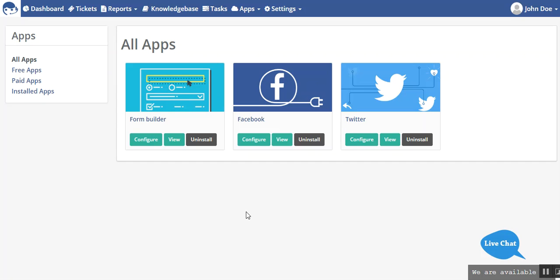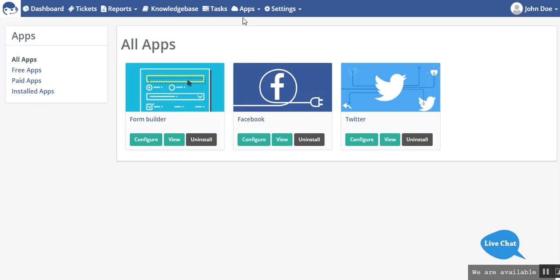So why a contact form is important, we all know, and how you can overcome this problem, and that is Desk. You can make use of the form builder app by Desk, which can create a new ticket when any user submits the contact us form or any form created by the form builder app. So we will explain the importance and how you can connect with your customer through the form builder app.